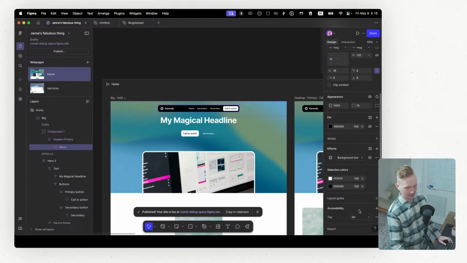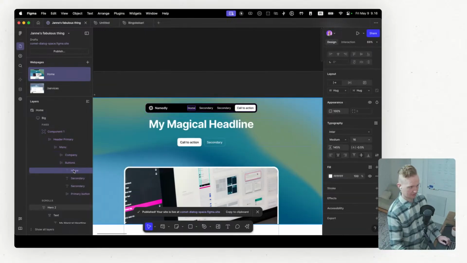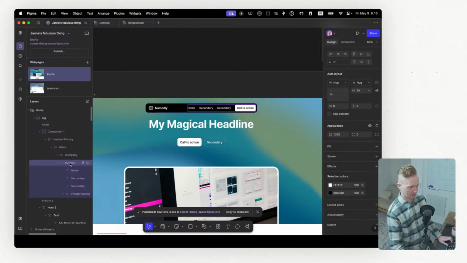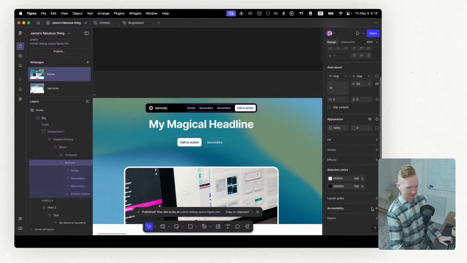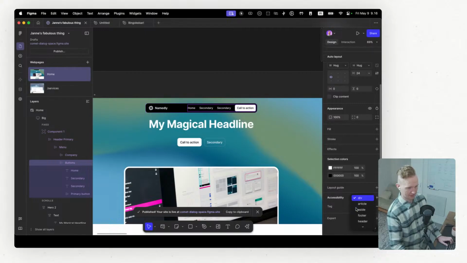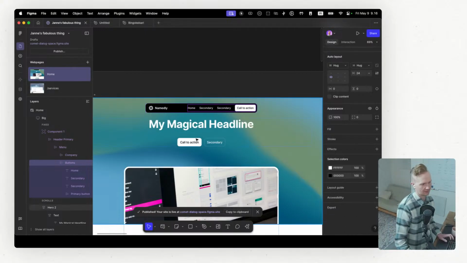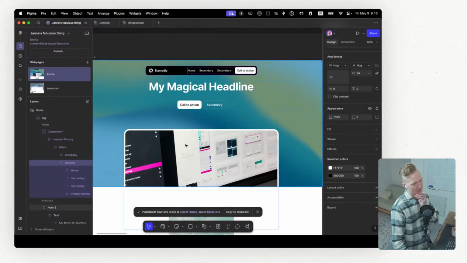But I could, I guess, make this as a nav. What if I wanted to make, okay, there's buttons, this a list element. Are there any list elements aside? Header, main, actually this might be the nav, I'm not sure. But yeah, there are no list elements that I know of.